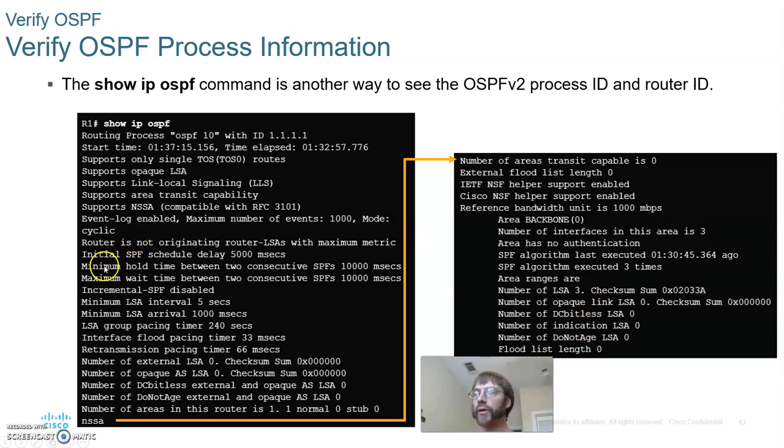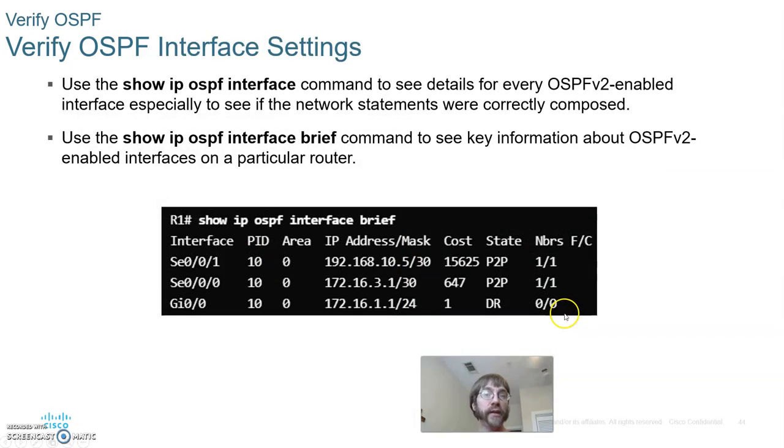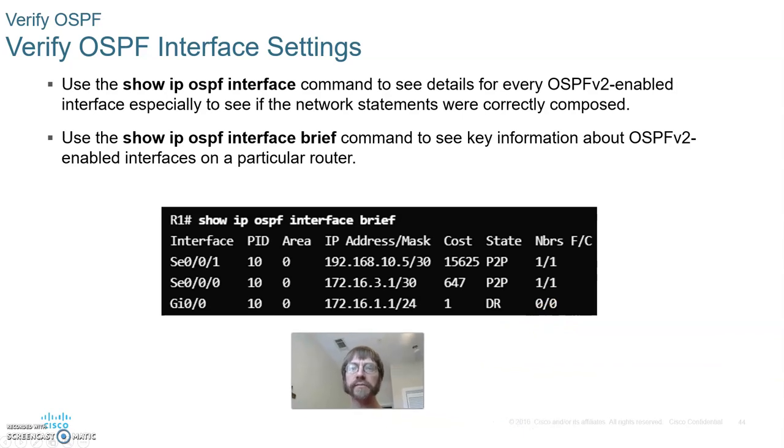The final thing you can look at is your show ip ospf. There are actually 2 forms of this command. There is show ip ospf interface, which will give you lots of details about one specific interface, roughly analogous to the show ip interface command you would see in v4. For example, if you wanted to see if an interface has ACLs on it, do show ip interface. If you want to look at all of them at the same time, you can do essentially that with show ip interface brief.